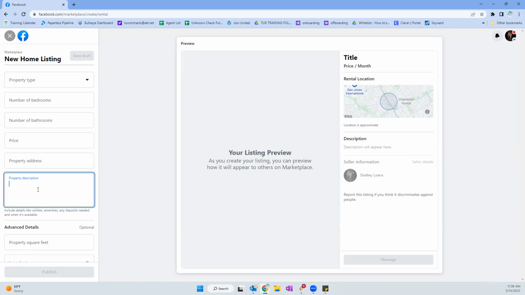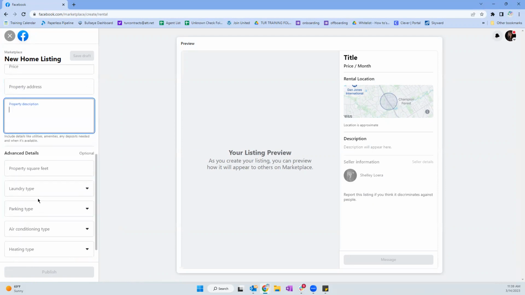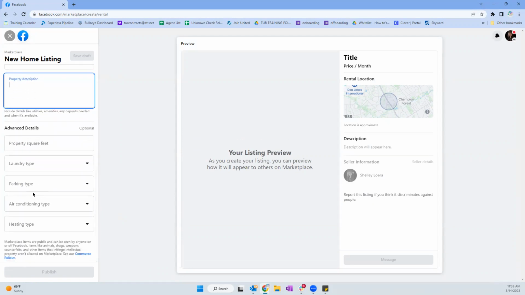Or gals. Under the property description, I usually take the public remarks from the MLS posting and copy and paste that, because we've never been to this property before. I put that in there, and then you can drop in your contact information either before the public remarks or afterwards. Yeah, I would do it up top. Yes, I agree. I would add it in there as well, your phone number. Yeah, good idea.